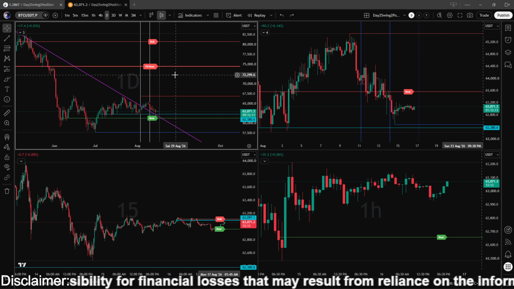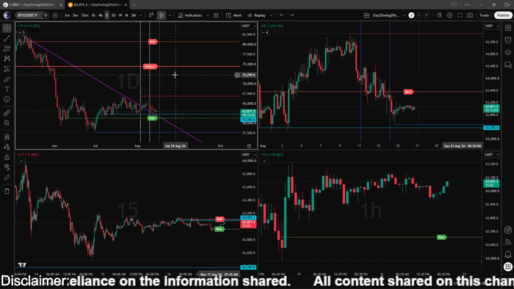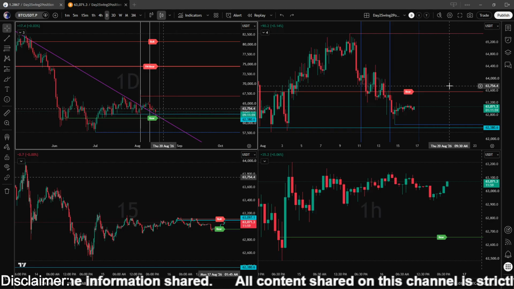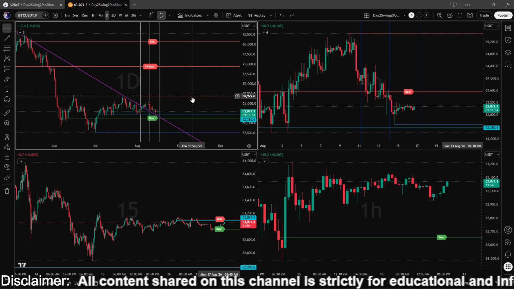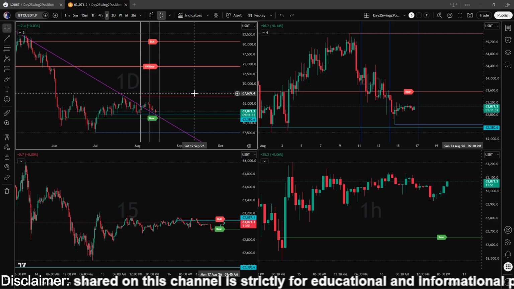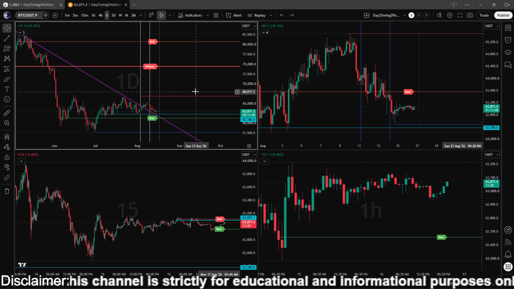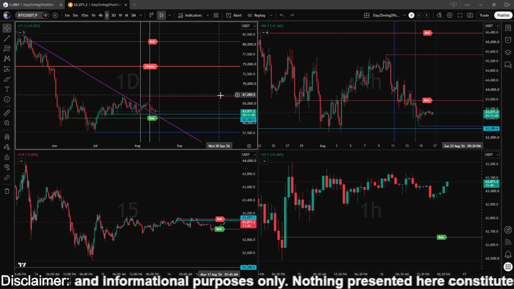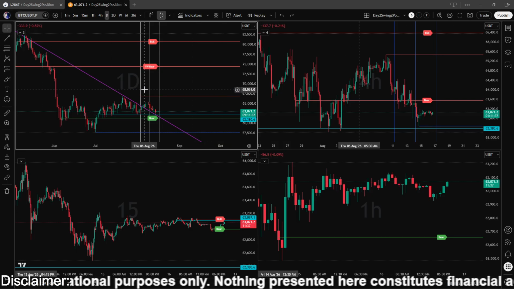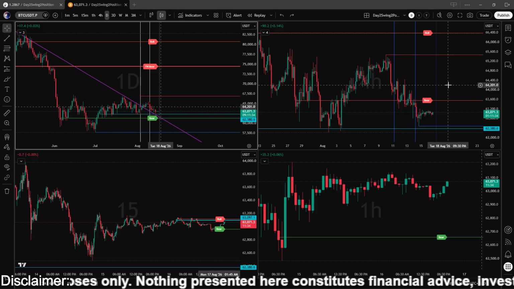Let's start with a disclaimer. As I said, I am talking about some levels. That doesn't mean I am recommending or suggesting anyone to take action on the basis of those levels. In my experience, what I have noticed is that those levels are almost accurate. Still, I'm not suggesting anyone take action on the basis of the analysis I will be sharing. Please do your own research and analysis for any sort of financial decision.